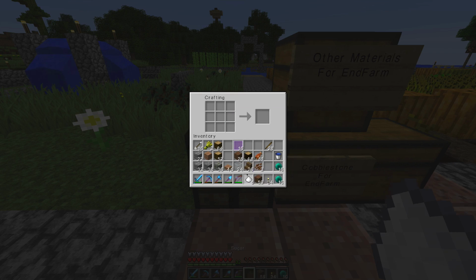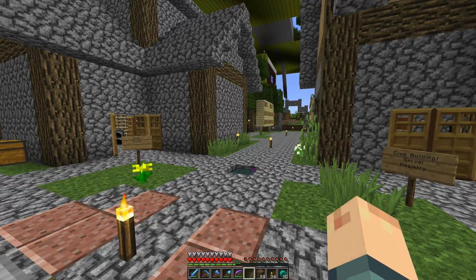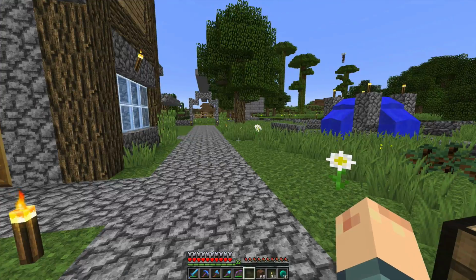Boom, sugar. Now, sugar, wheat, cocoa beans, sugar, wheat. Nope, I got it wrong. Okay, I'm going to pause this real quick and go find out what the recipe is because I want to make some cookies. Okay, I'll be right back.